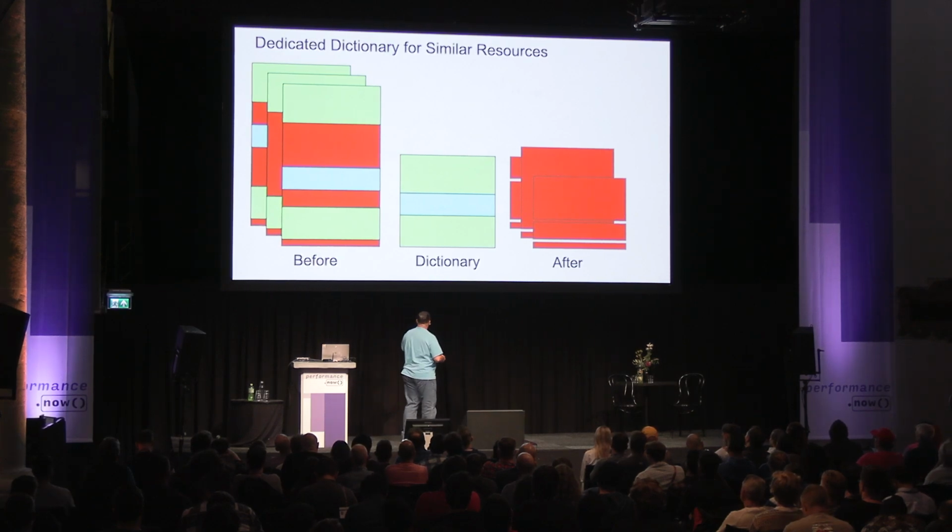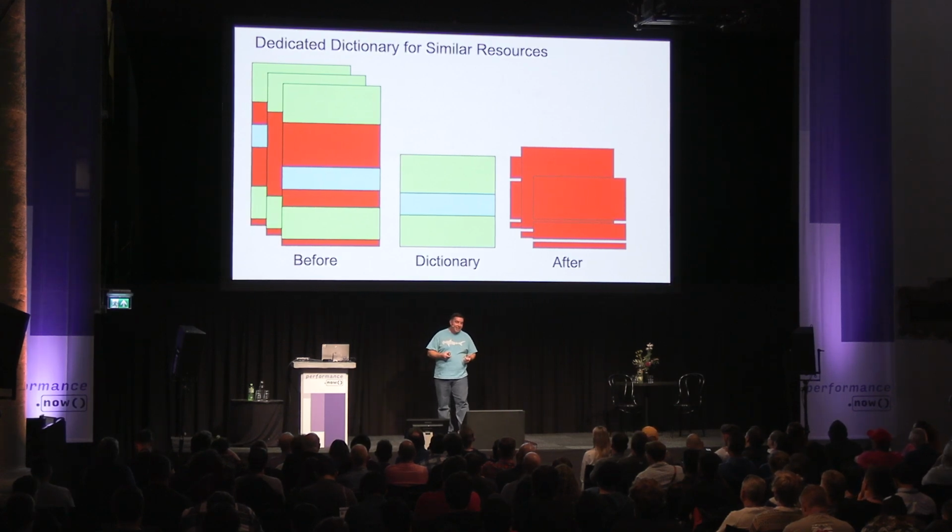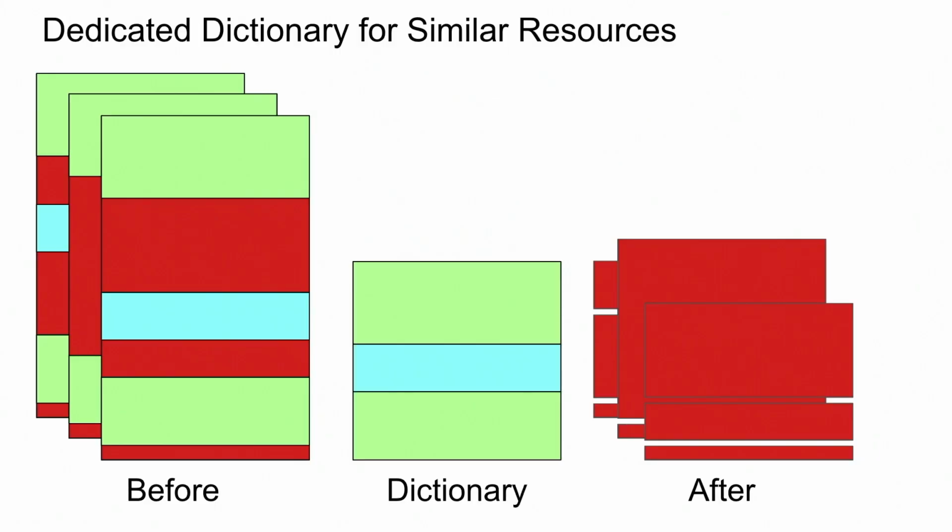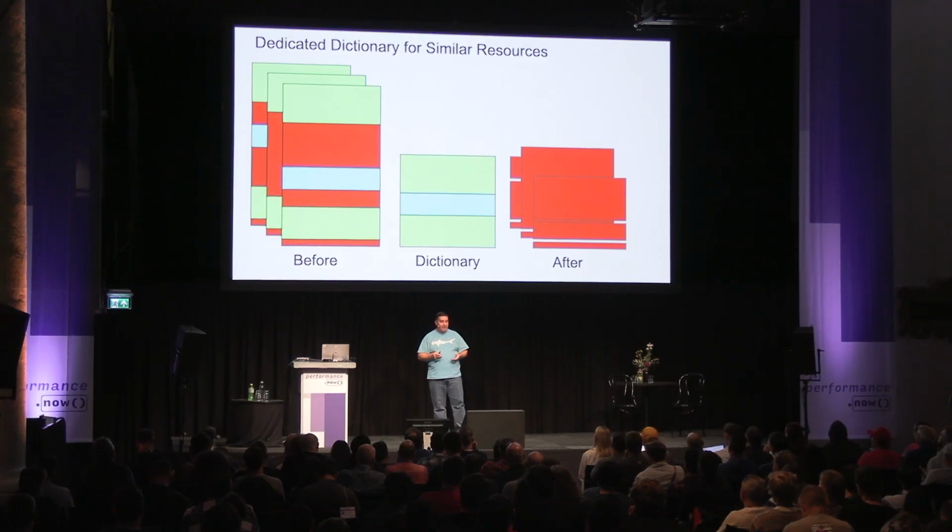And so in this case, this is a bunch of different product pages visualized with my awesome graphics skills, where the green parts are common on all pages, and the blue parts are common on a few pages. You take anything that might be common at all, put it into a dictionary. How you do that, we'll talk about in a second. And then just the parts that are different, like in a search results page, for example, the actual search results, but none of the skin around it, the search bar or anything like that, become what you actually deliver to clients.